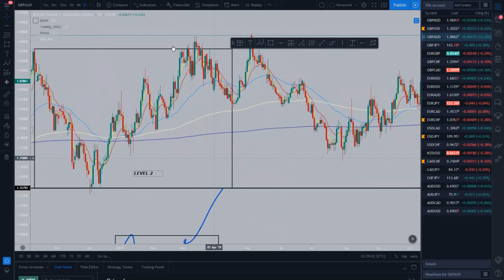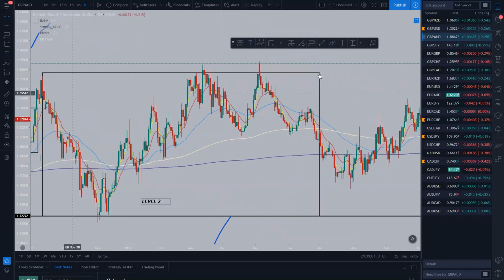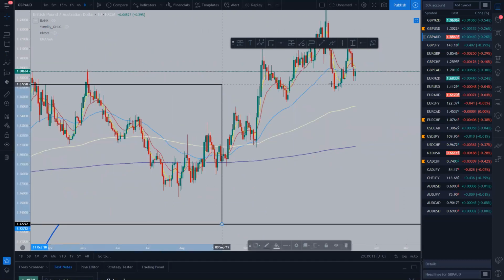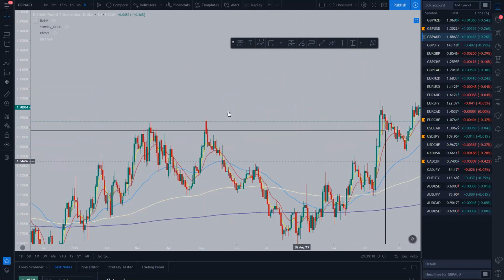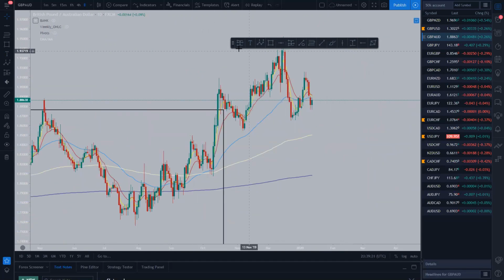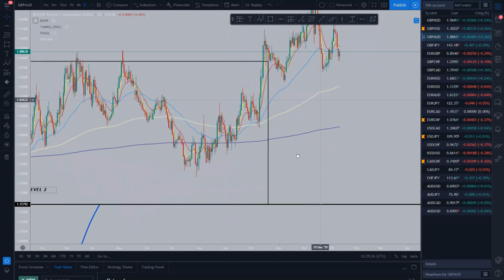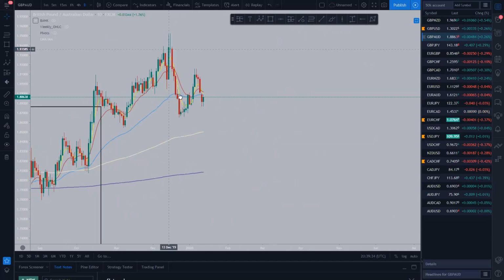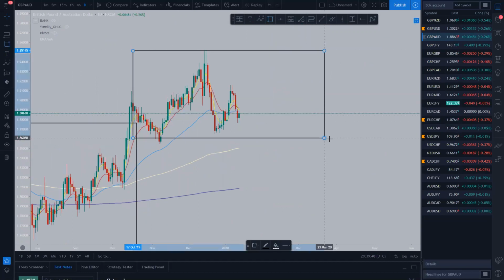Now, what am I looking for? I'm anticipating another move on the upside. I'm anticipating price to break this box. I want to see a clear move from this box, another move up. Do I get it? Yes, I do. I get it right here. I get another level move away from my level two consolidation. So guess what? This move here is now my level three. It comes up above the 13, it goes back, and it closes below the 13. This is level three for me.